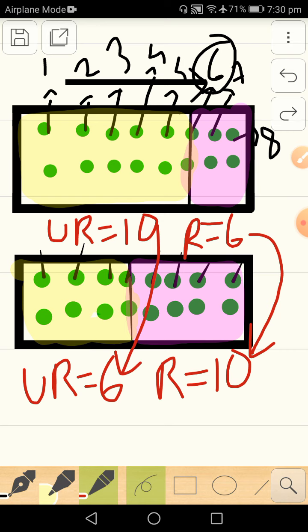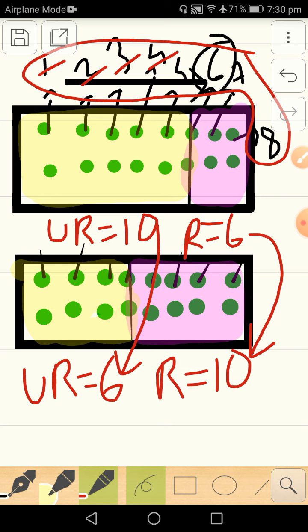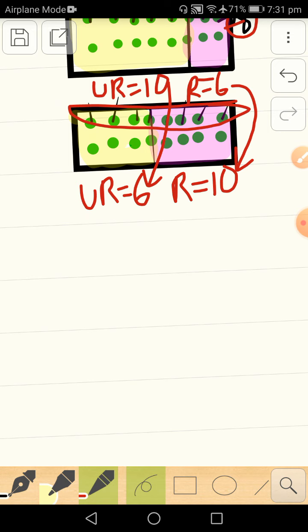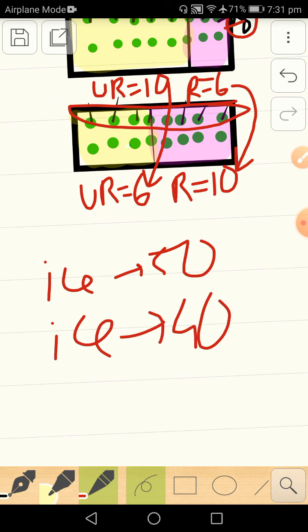Listen, the catalyst does not change the energy of particles, isn't it? This is very important. Look, here the particles have got energy 1, 2, 3, 4, 5, 6, 7, 8, as well as here the particles also have got the same energy 1, 2, 3, 4, 5, 6, 7, 8, but now just the energy that is required to start a reaction has decreased. Like the cost of ice cream, as initially I was giving the example of ice cream, that's putting a discount. Initially the cost of ice cream was 50, but now the cost of the same ice cream is 40, isn't it?